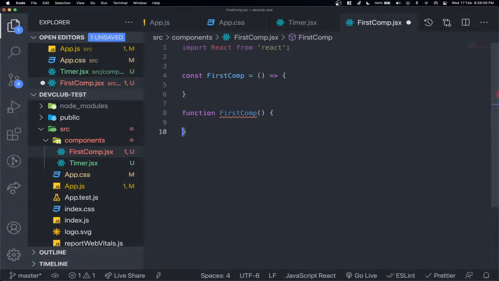These two statements are practically identical except for the structuring. This is called a normal function, whereas this is known as an arrow function. An arrow function helps keep the code clearer and easier to understand because we're reducing the dependency on a word such as function. So these two statements essentially do the same thing.